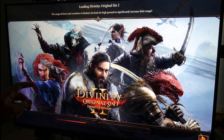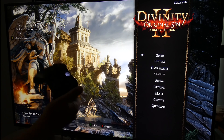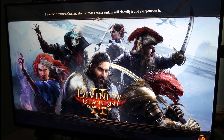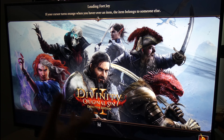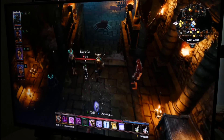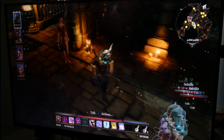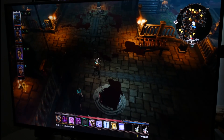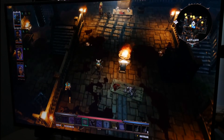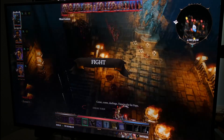Now here's a game called Divinity: Original Sin — Definitive Edition 2. For this I'm using an Xbox controller — I like playing games with a controller sometimes. It's an RPG dungeon crawler with a strong role-playing aspect, and it's another example of what to expect from a 4K monitor for this type of game. I'll zoom in and out so you can see. Sitting close to this monitor isn't a big problem because the image is so sharp.